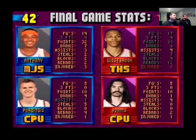All right, Westbrook. So yeah, all those stats, they're all glowing. Means I did pretty good. But that's a combination of whatever player I used in the first slot. Even led in injuries. So he's getting pushed, moving the ball around. But yeah, there you go, 48-42. It plays just like NBA Jam TE would on the Super Nintendo. I don't see any difference in that. Did you? No, it's great.